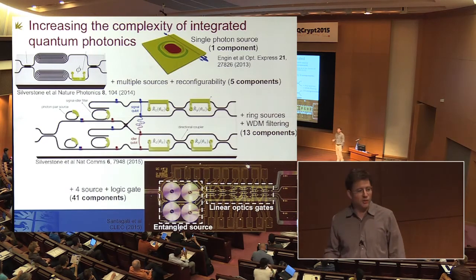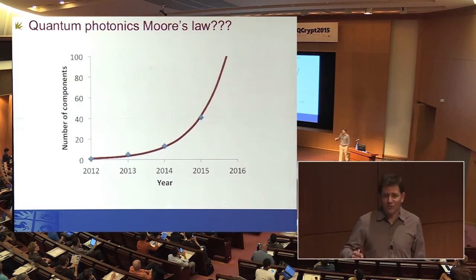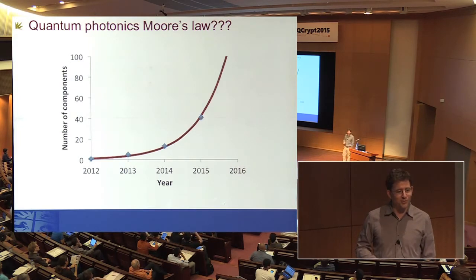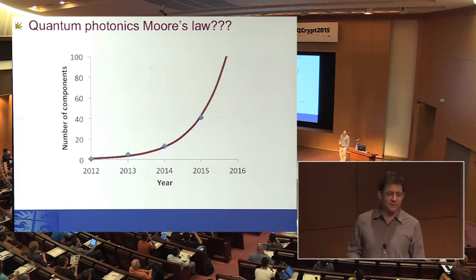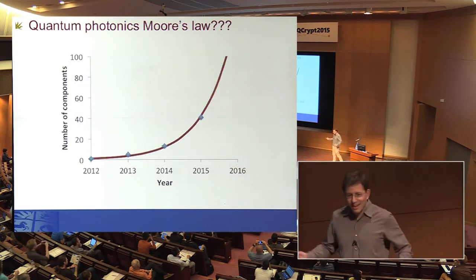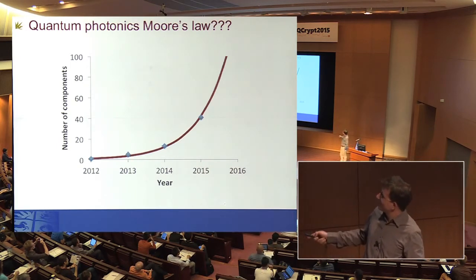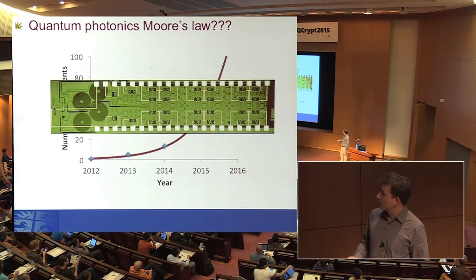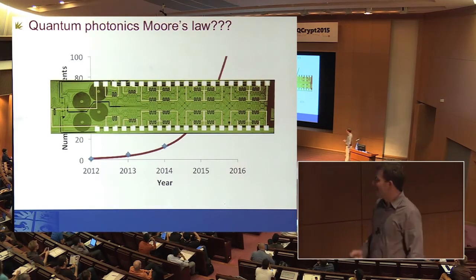Now the question is how much can you scale this up? So we can look, before that, this always makes me a little bit nervous, this plot. This is my quantum photonics Moore's law plot. Okay, so this is actual experimental data of these devices. We've only got 4 points, but it's exponential, right? So, if we look at this, 2016, we should be at 100. Just so happens that a device has just come out of our lab, what we're looking at now, which has 100 components on it. So we're tracking this trend, right? How high can we go?